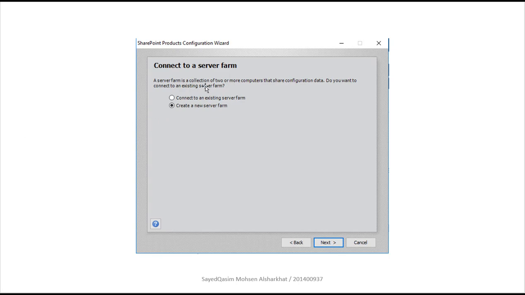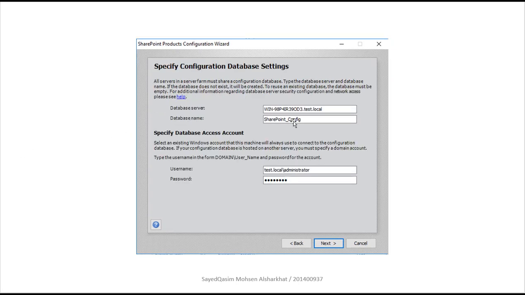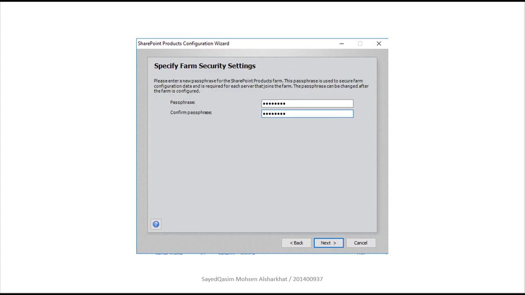Then click next. Now we have to connect to the server farm. I will create a new server farm because I don't have any existing server farms. We enter the database we have created before, the database server, and username and password. Now we have to specify a new password for security.